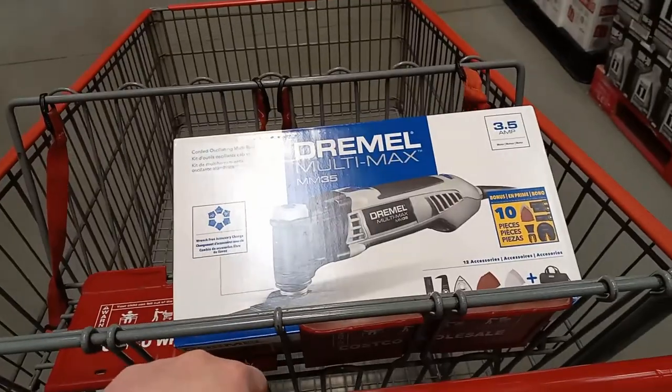Recently, I went shopping and picked up this Dremel Oscillating Multi Tool. It's the Dremel Multi-Max MM35. Sounds impressive. I'm going to open this box up and see what's inside, and then I'm going to give it a try and see what it can do. And I'm going to see if it has any application for woodworking. So stick around. It's going to be fun. My name is James, and this is Homestyle Woodcraft.